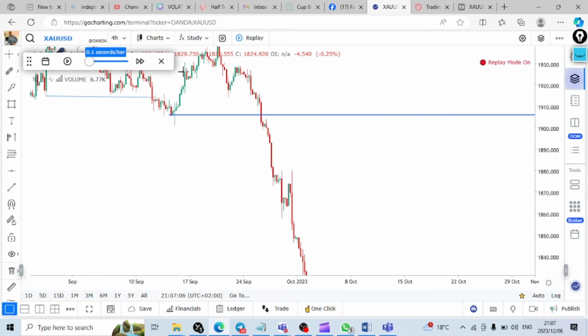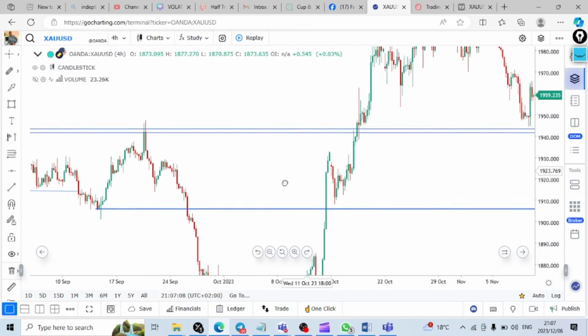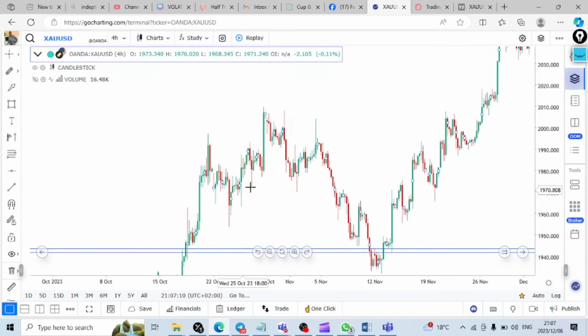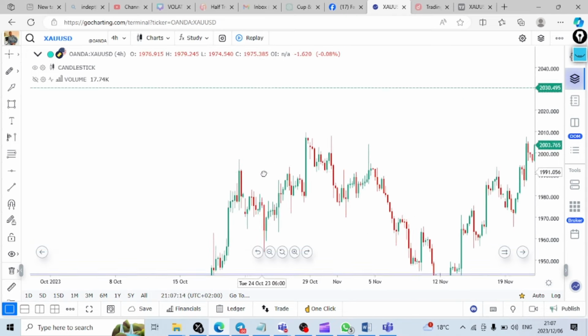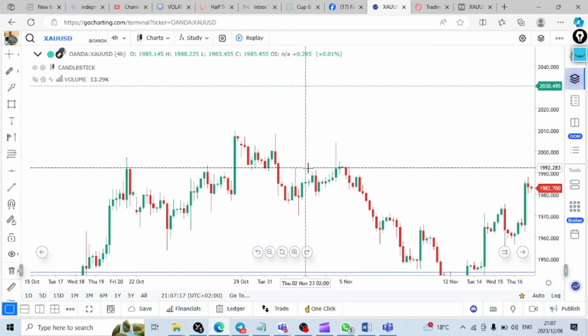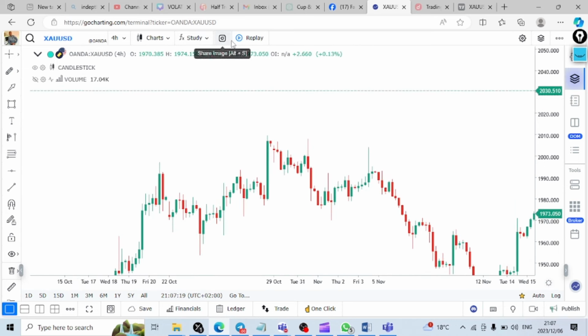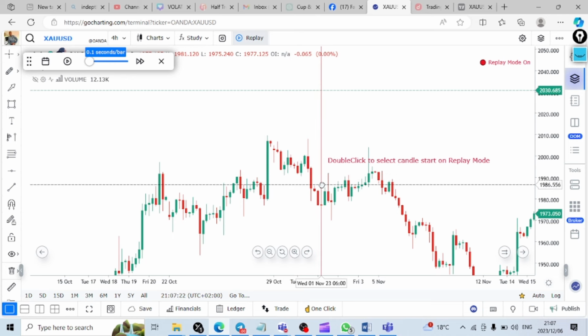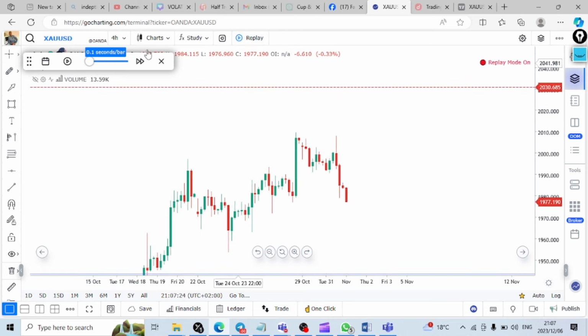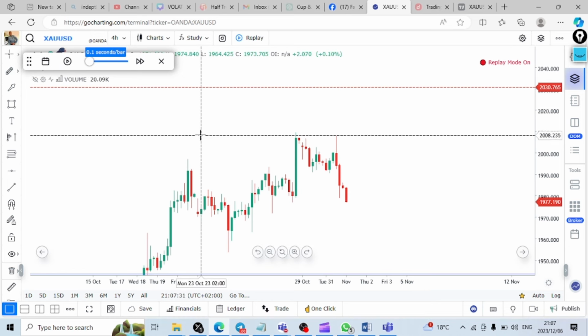Okay, so let's quickly look for another opportunity where we're going to use our order blocks. I think there was an example in October. Okay, yeah, this one. Okay, this particular level. What we can see is this: we have price using this level as a support.